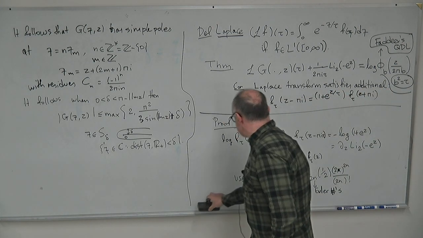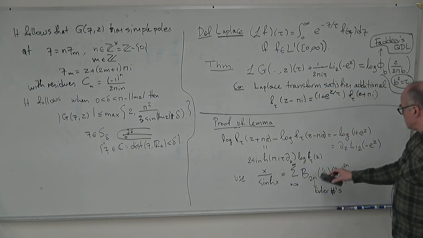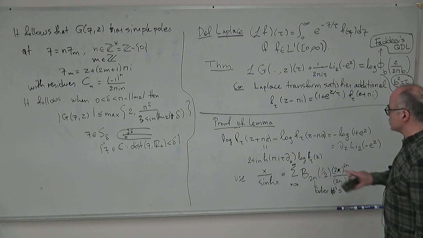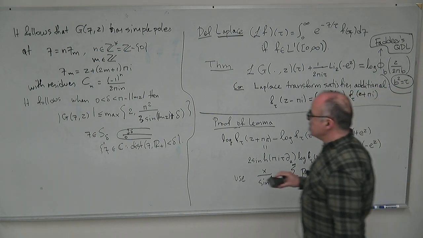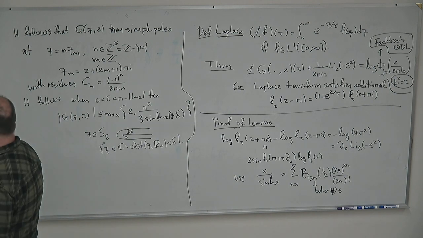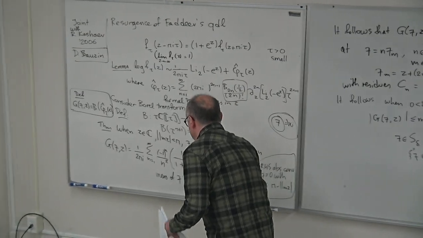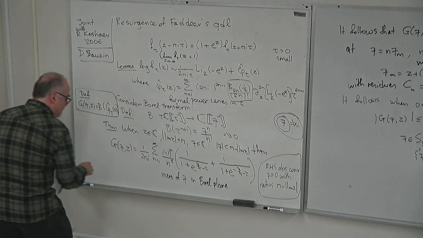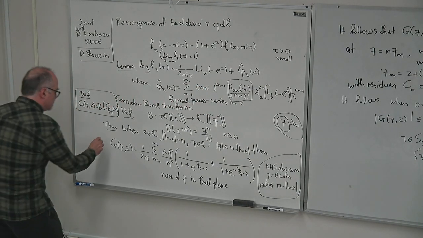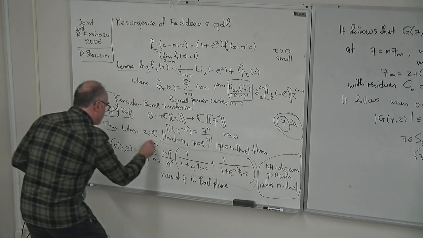And the odd ones are 0, just like the Bernoulli. The odd Bernoullis are 0, except B1, but this one is also 0. Okay, so that is just the proof of the lemma. So now let me tell you about the proof of this formula here, because you may wonder, how would you prove this, right?